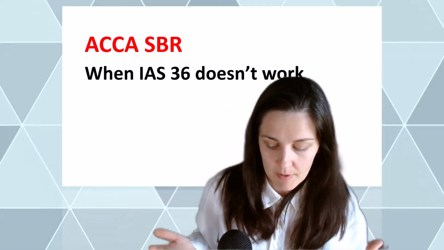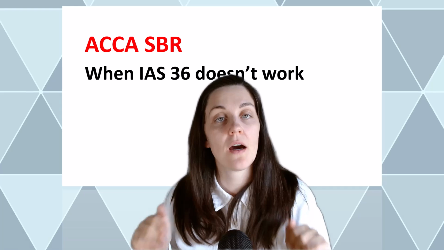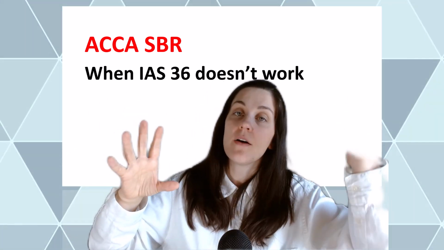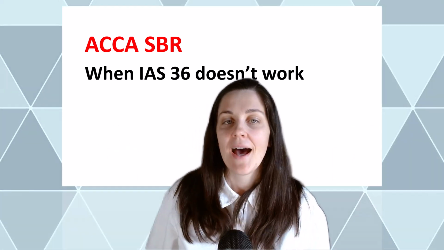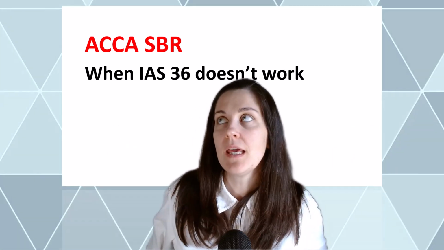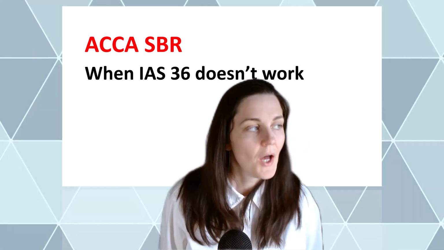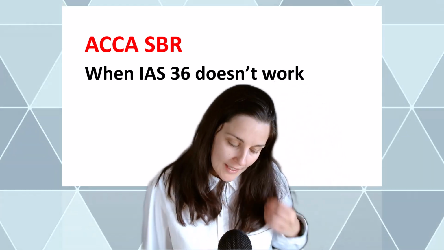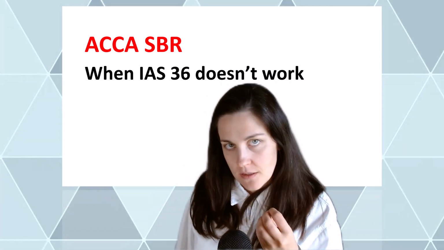And testing for impairment means that we're going to compare the carrying amount against the recoverable amount, which is the higher of value in use and fair value less cost to sell. And that is going to be for all of the assets, but not really. Well, let's start. IAS 2 Inventories. With inventories, we are going to apply the net realizable value test.